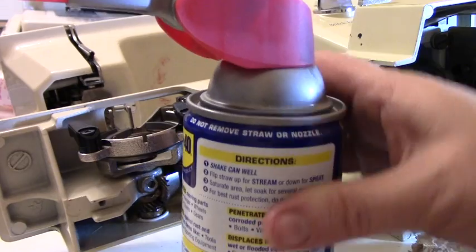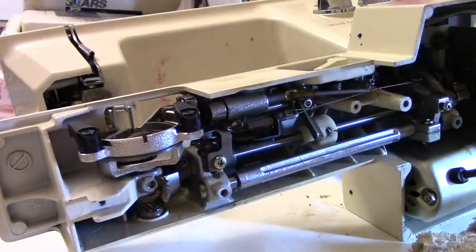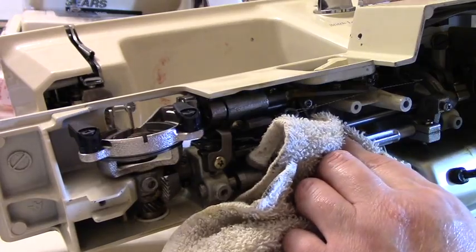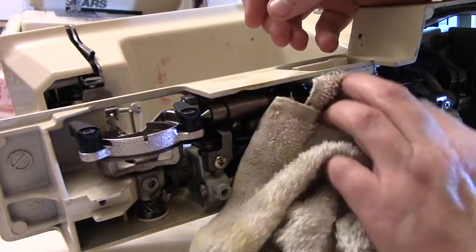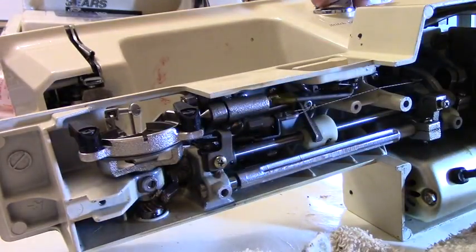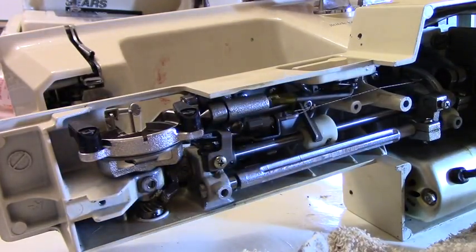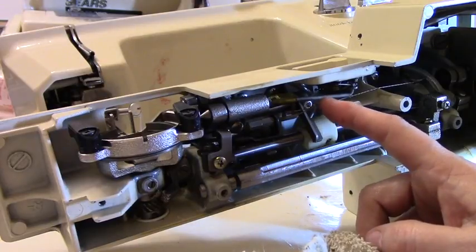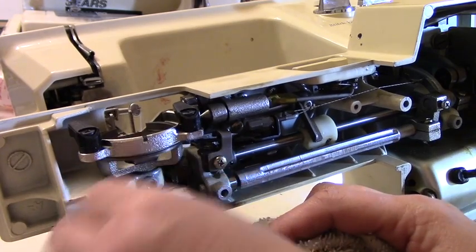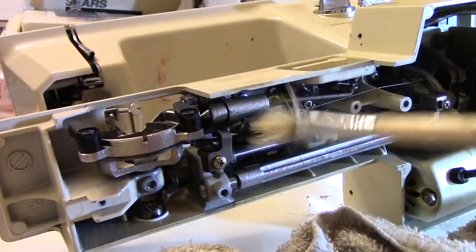Be careful with this stuff on these more modern machines. So I'm only spraying this where there is metal to loosen things up. And then I'm just doing a real good clean. Okay. Don't know what this is. Trying to figure out what this is. I think maybe, I don't know. I have no clue what this cord is for. You know, I don't do this for a living. This is just a hobby. So I'm not going to venture to figure that out. So I'm just going to leave it alone.